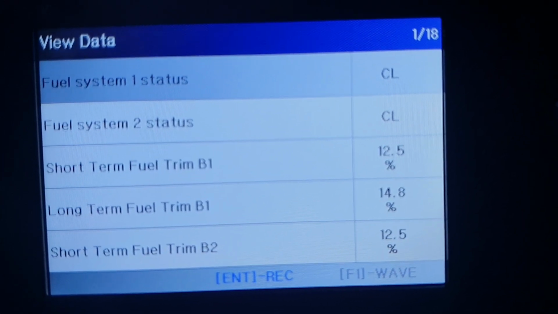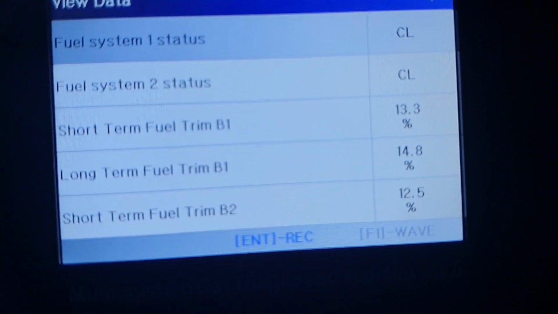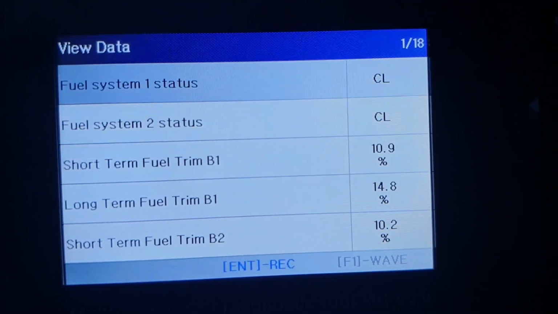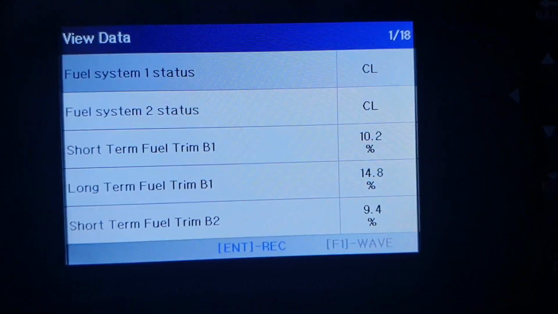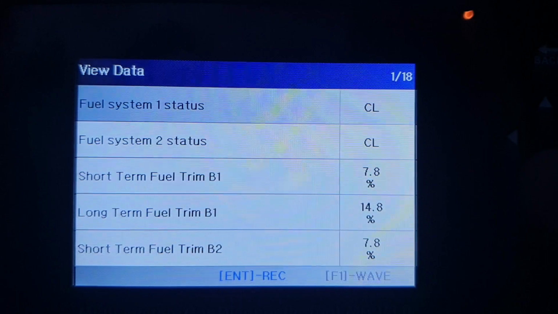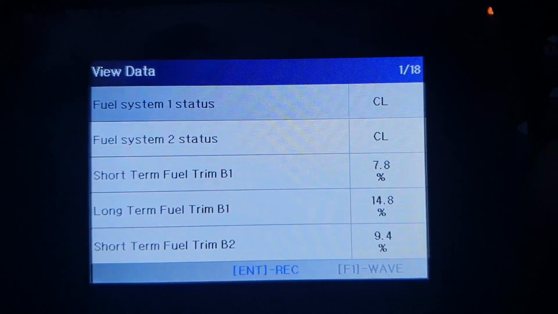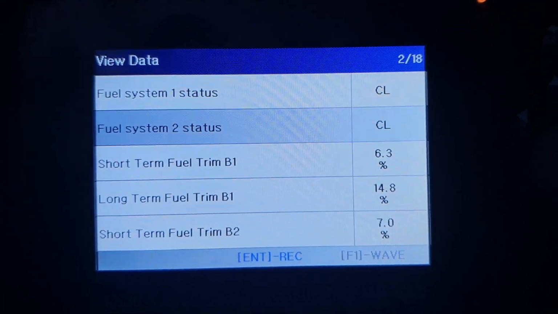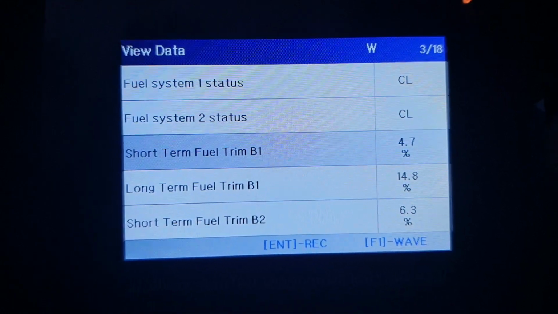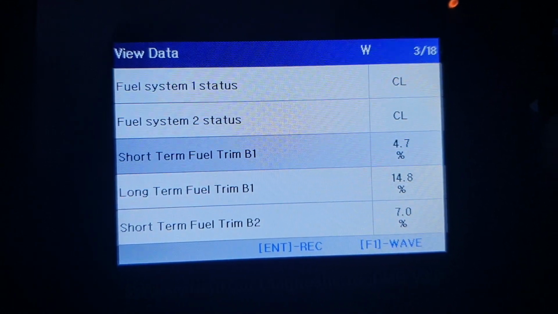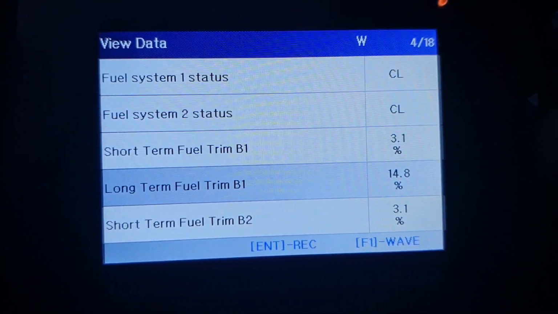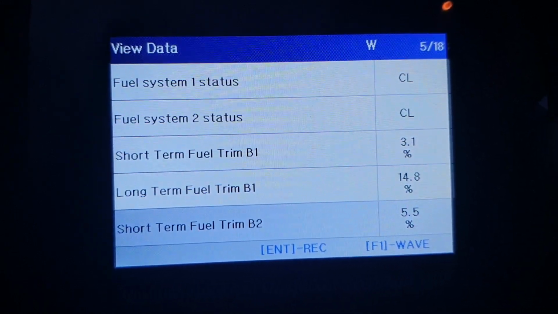And if you want this, actually this is the live data, but if you want it in a waveform, we could also see it in a waveform. So right now it looks like the fuel trims, this is when I'm not revving the engine, so this is at idle and CL is closed loop. Short-term fuel is 4.7. This should be, I'm not sure what this should be. Long-term fuel is 14, so not terribly high.